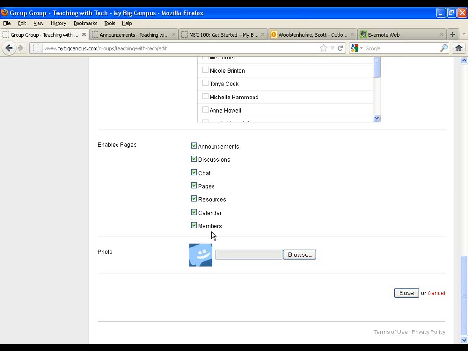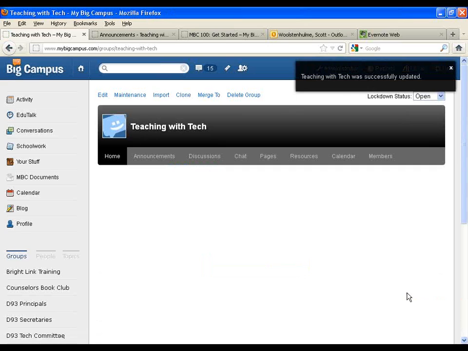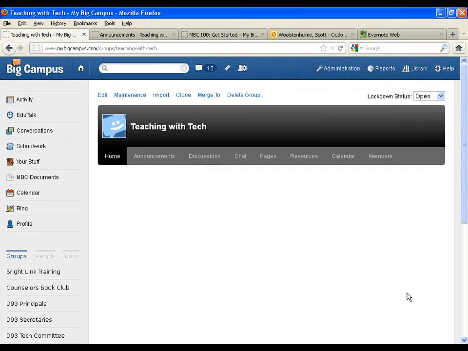Now, can a student who accesses this get into areas that you don't want them to, like your desktop and your documents? Right, this is just a website. That's all they're going to is this My Big Campus website. So they won't be able to see anything on your personal computer at all. They're just going to see the things you put up here on the web page for their group. And you can come back and change those settings as often as you need to adapt it to your class and how it's functioning.